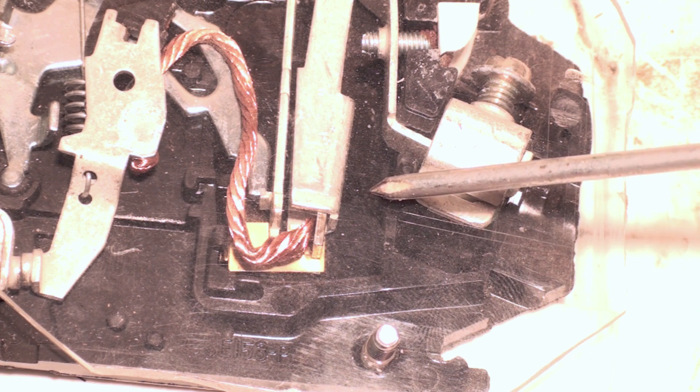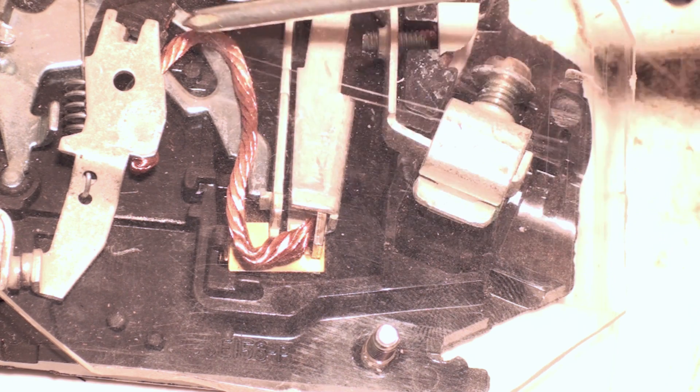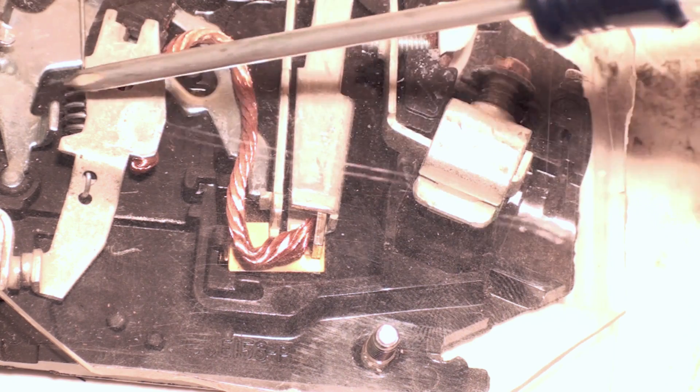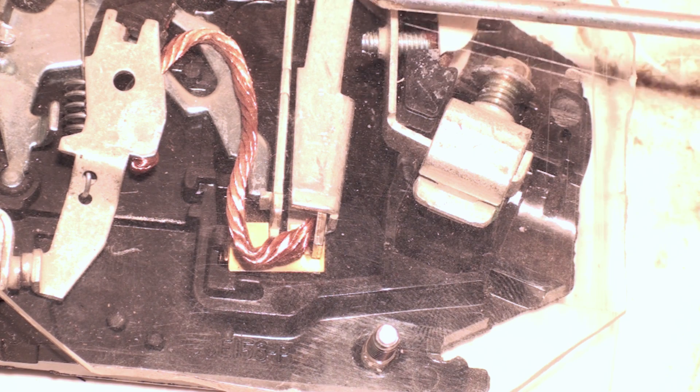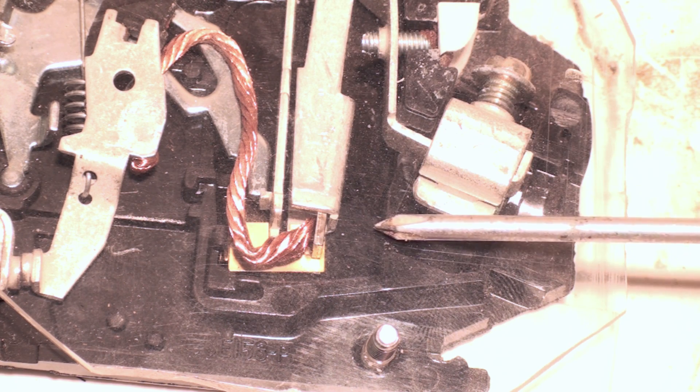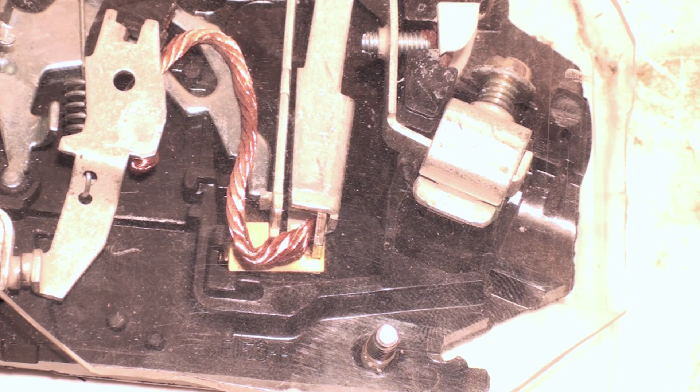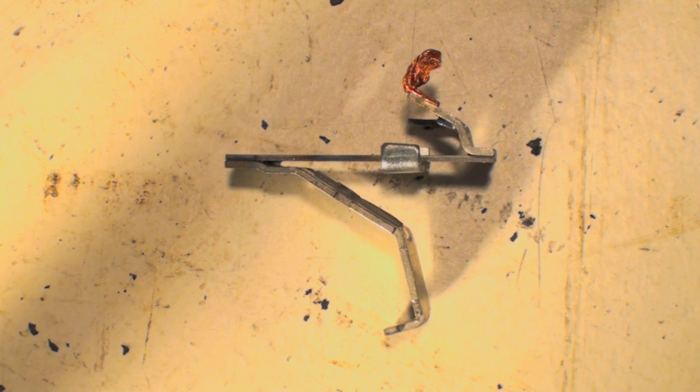Now if you see this little part right here, there's a little ledge right there. And if this warps this way, which is going to happen when that bi-metal moves, if it warps this way it releases this piece here, which allows this whole mess to go to the tripped position. So as this bi-metal inside here warps, it pulls this this way and this pops down and everything opens up.